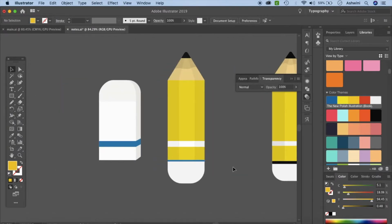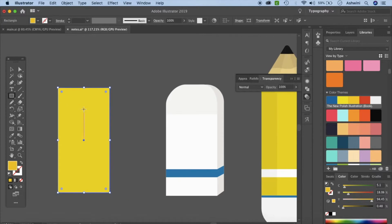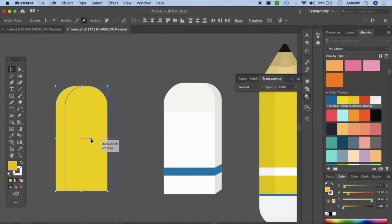So next up is the eraser. Let's try and make an eraser. For this, go to your rectangle tool, click and drag to make a rectangle. And then let's actually go to our direct selection tool, click and drag, and let's make this a little round. Now go to your selection tool again, hold your Option or Alt key down, click, hold Shift and move it a little bit to the side.